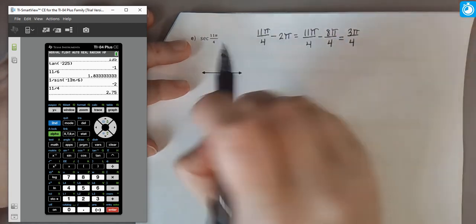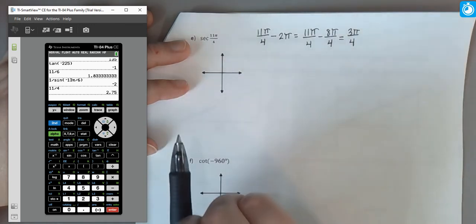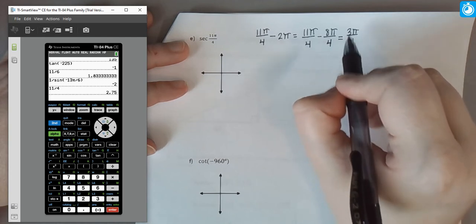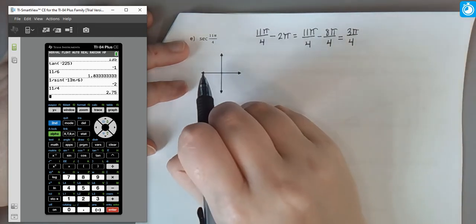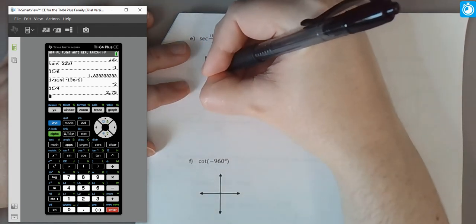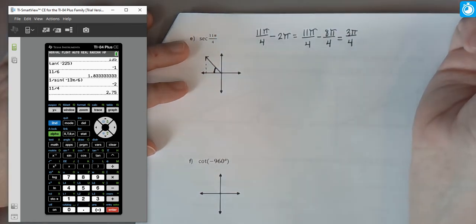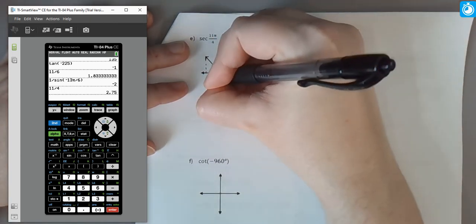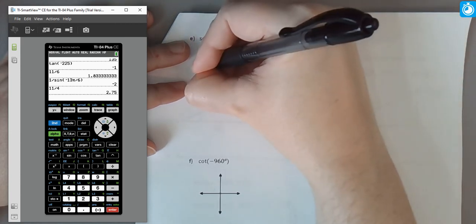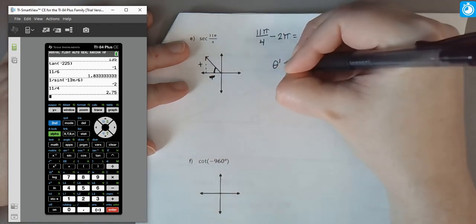That's our coterminal angle. So 11 pi over 4 and 3 pi over 4 have all the same trig values because they are coterminal. They have the same initial and terminal side. So 3 pi over 4, that's 3/4 pi. So it's between 1/2 pi and 1 pi. So it's going to be over here in the second quadrant. Here's our triangle. Here's our reference angle. And then in this quadrant, we have a negative x and a positive y. Okay, what is our reference angle?